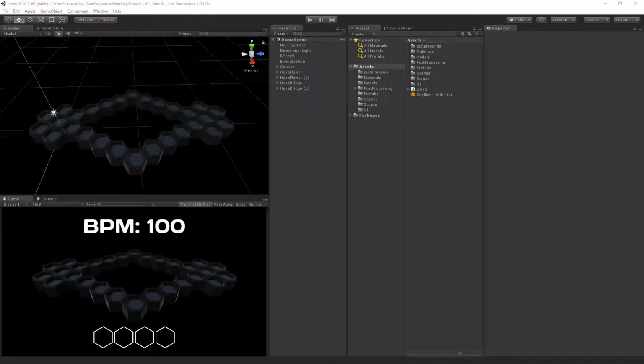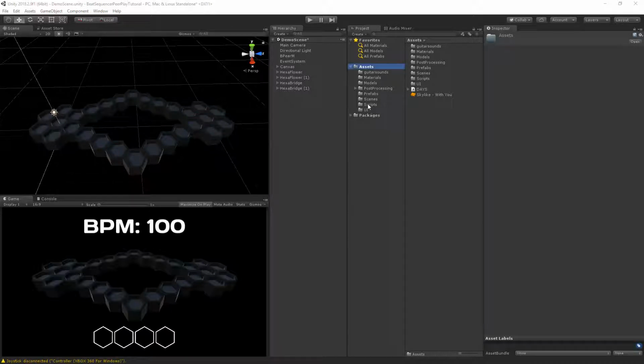In this part we are going to start creating the Beat Sequencer class. The goal is to create a tool in which we can easily create a pattern, and for that we are going to script a custom property drawer. In this property drawer we'll show buttons in a row that we can tick on or off.